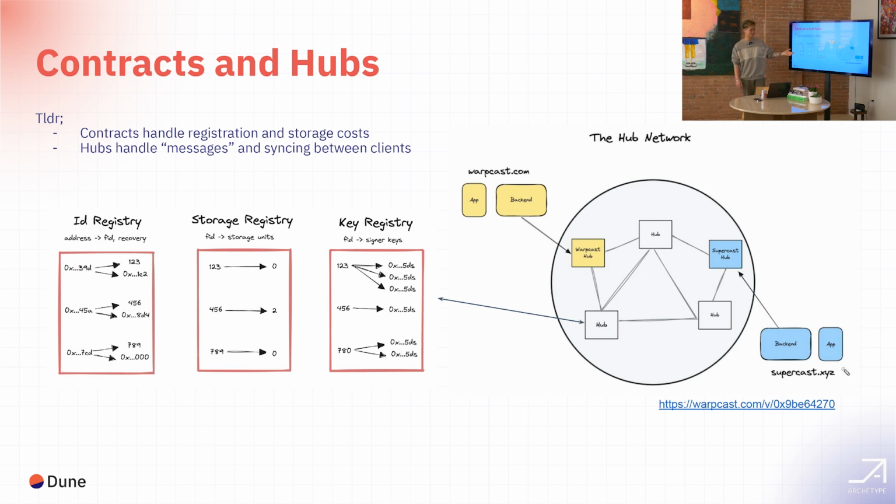The app structure is basically the same as something like Twitter in terms of they host their own front end or mobile app. So the mobile app for Warpcast is not decentralized. It's not like they have different Warpcast hubs per se, right? The Warpcast app itself is centralized. They have their own backend, their own AWS database and whatnot, where they handle the client logic.